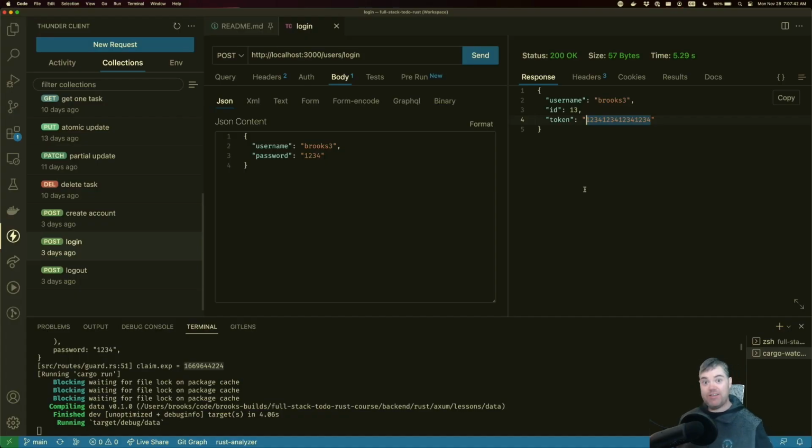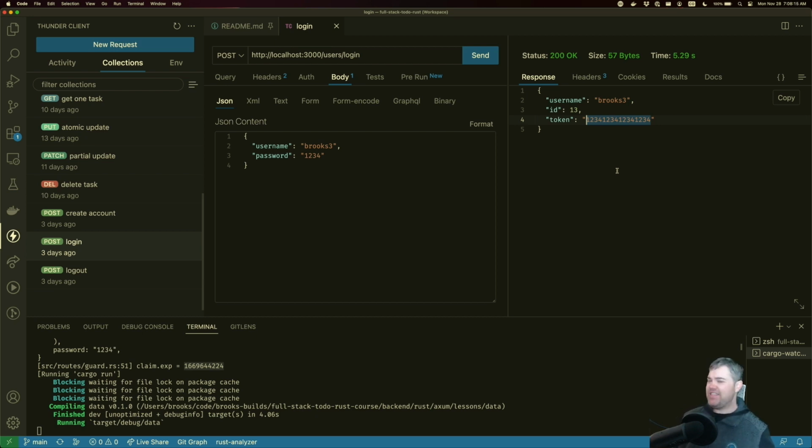Now that we have secure passwords, it's time for us to turn our focus to the tokens that we're creating. Right now, these tokens are a little bit less than secure. They're hard coded in. They're exactly the same thing every single time. That's not good because anybody could look at the source code, figure out how I created these tokens, and then forge one, therefore pretending to be this user, and our backend would be none the wiser.